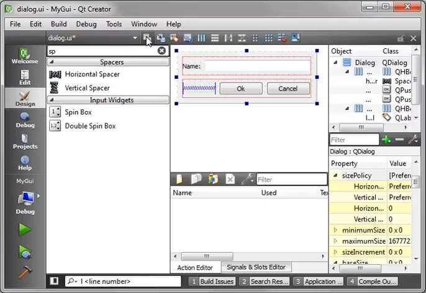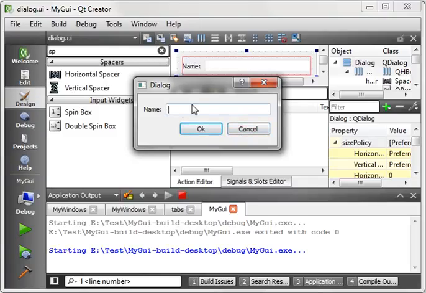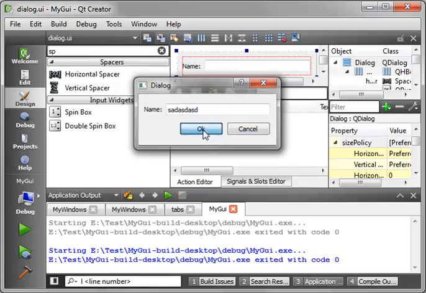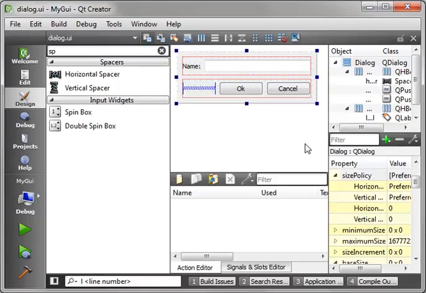Alright, select the Edit Widgets or F3, and let's save our work and run it. And let's look at our beautiful little dialog in all its glory. You notice how it's automatically set to the line edit. We hit tab, it goes to the button. Tab again, it goes to cancel. Tab again, it goes up here. And if you hit either one of these buttons, it'll close the form. This one just closes it. This one accepts and closes. So that, in a nutshell, is widgets, tab orders, and buddies.